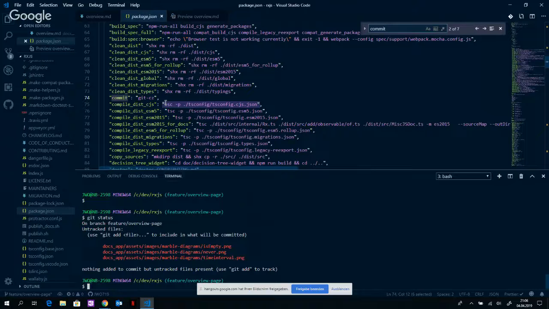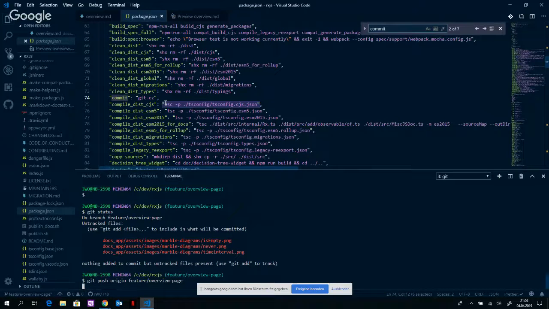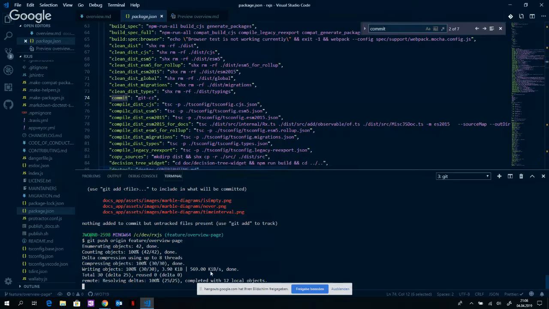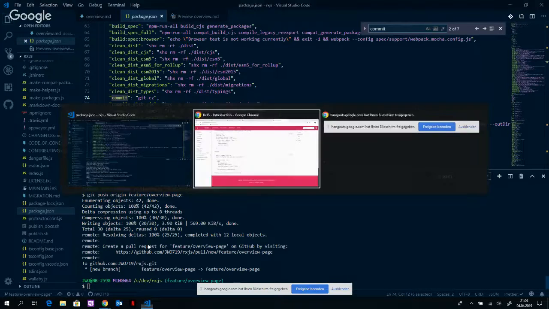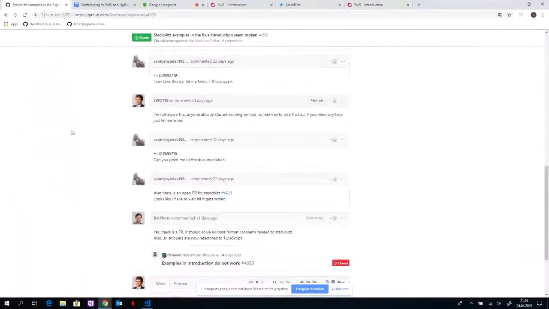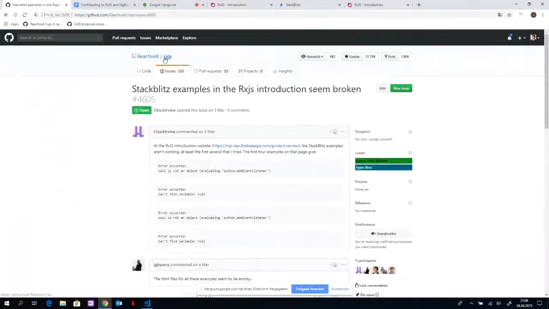Exactly. So I created the branch. I have still those untracked files we ignore for now, and now I just push my feature branch to my origin, which is my fork repository. So you should stick to some kind of conventions for those forked and the real repository, because you may need both as remotes in your Git configuration. And I think it's quite common to use upstream instead of origin for the forked one. Yeah, that's what I'd use. Origin is my fork, and upstream is the RxJS proper repo.